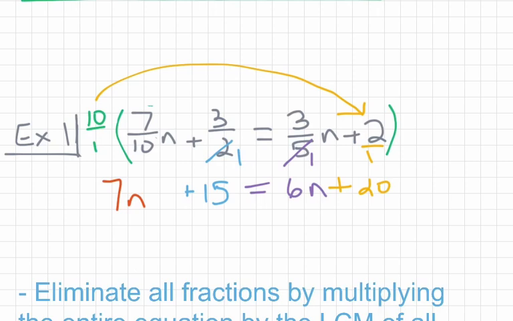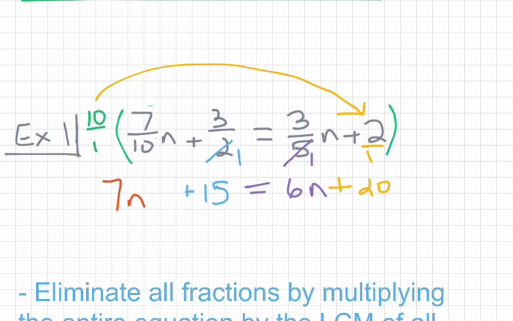So instead of dealing with 7/10 n plus 3/2 equals 3/5 n plus 2, instead of trying to deal with this equation here, we're now going to work on solving this equation here, which we know how to do from what we learned in lesson 7.1. Because we know how to do this equation already, and I've taken 13 minutes to get through one example, I'm going to move on and show you another example instead of finishing this one out. If you have questions about how to finish this one out, please feel free to reach out and ask.